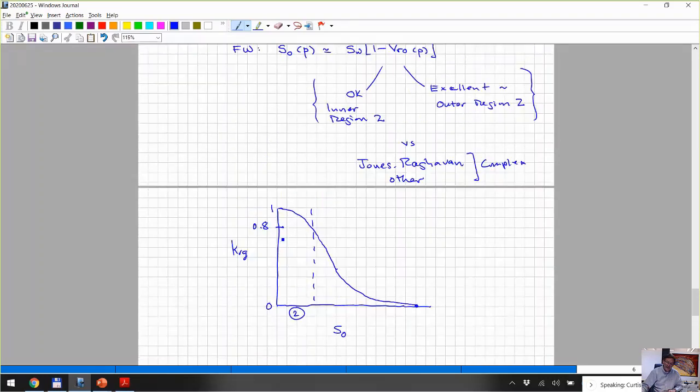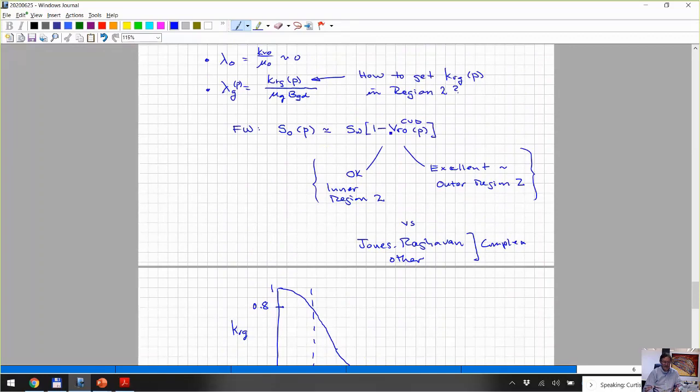But the recommendation we give, and that's what's been used, and all the verification work by ourselves and other people who've published on this, is that this is an adequate treatment of region 2. So you use the CVD curve of oil relative volume. You take that, 1 minus that, and multiply it by the water saturation to get the oil saturation in region 2. Any questions or comments about that?